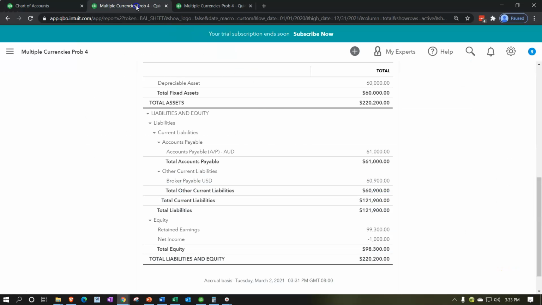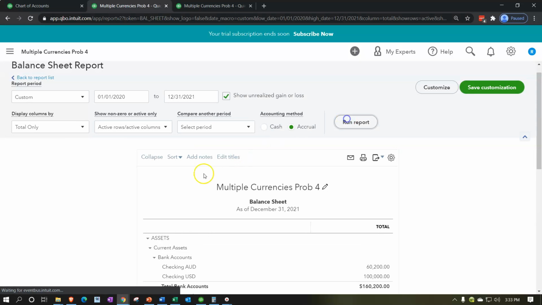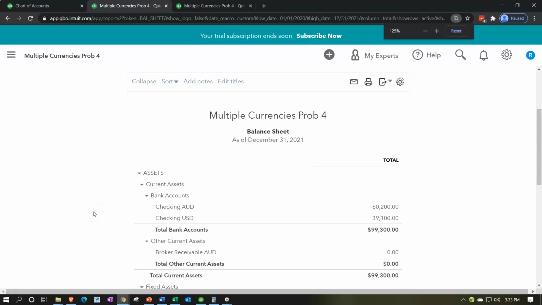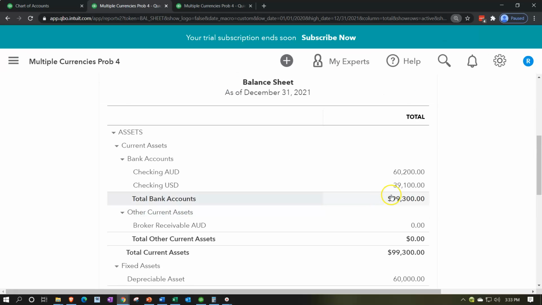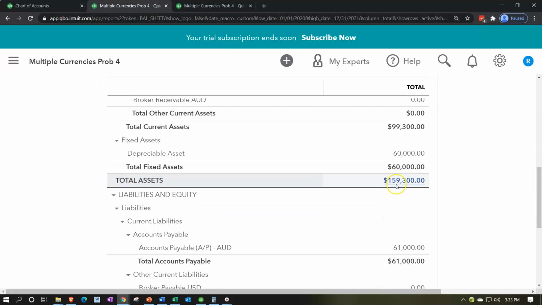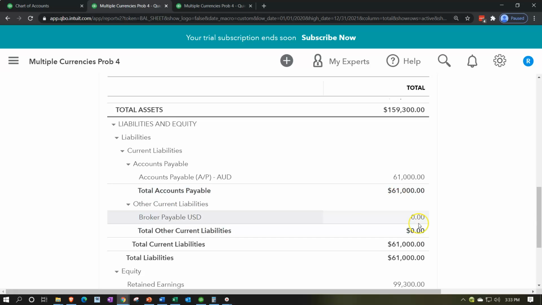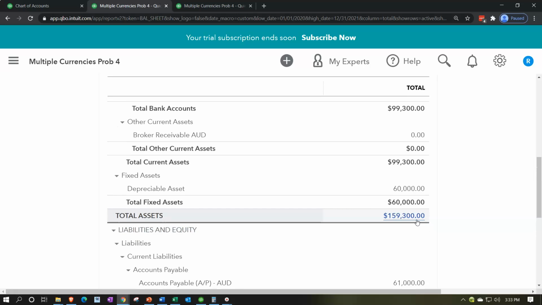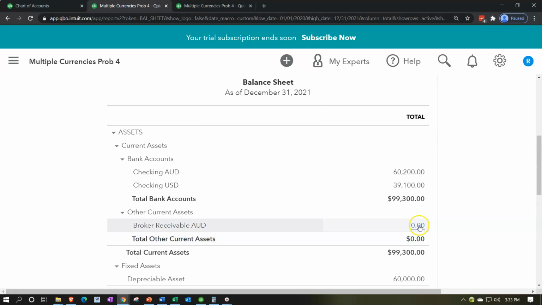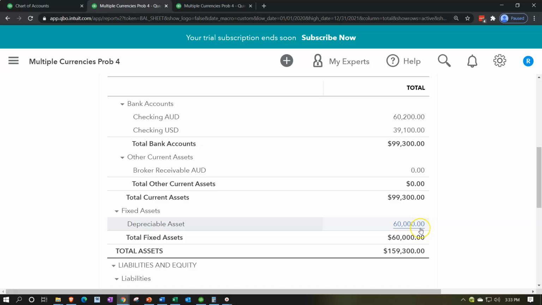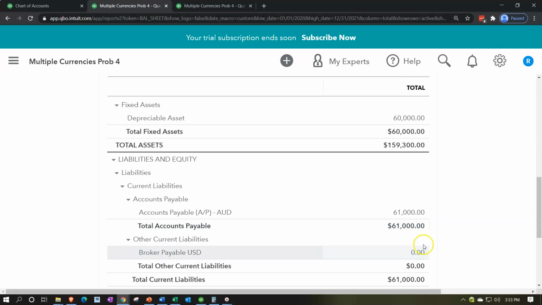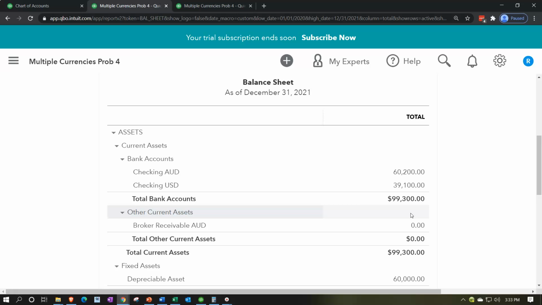And then go back to the balance sheet. I'm going to refresh it, so we're working with fresh stuff. Now the US checking account should have gone down. Other side then going to the payable. So now the payable has been paid down for that broker payable. So now we're just left with the other payable. We got the depreciable asset on the books, and we have this other payable, which is in the foreign currency, the 61,000 of the foreign currency that we need to pay. And we now have the foreign currency units in order to pay it.